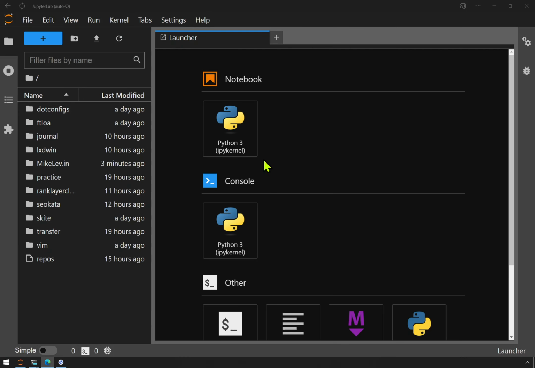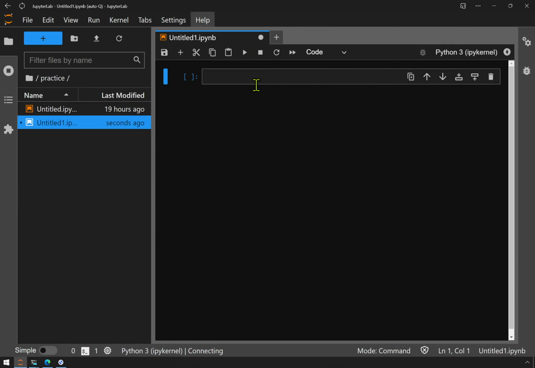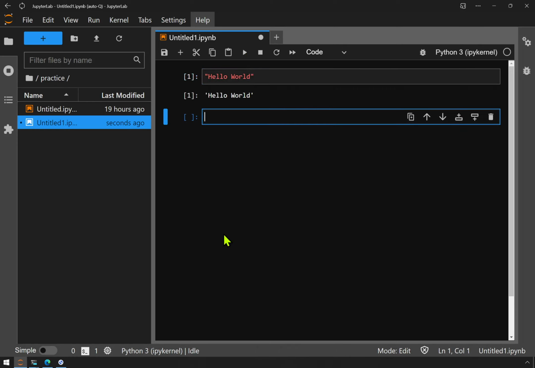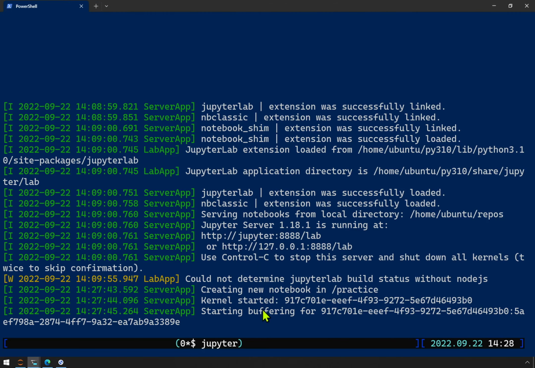If you did something over here, like create a new, I'll go into my practice directory. I do a lot of things in my practice directory. Create a new notebook. Do the Hello World program. For those not familiar, this is the Hello World program in Python and Jupyter. Programming ain't hard. That's why it's literacy. You can actually see what occurred here. It might take some deciphering, but creating new notebook in practice. You can see the server.